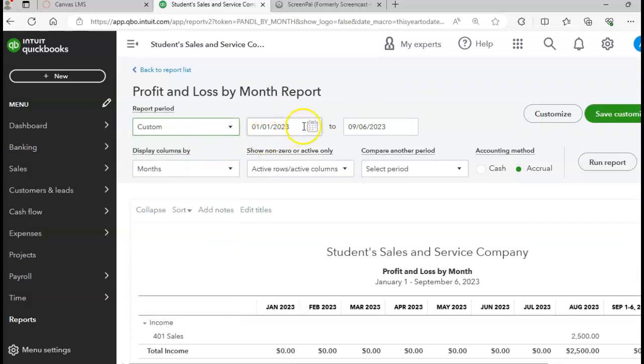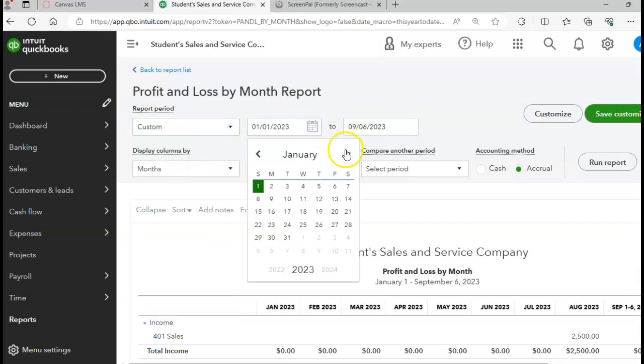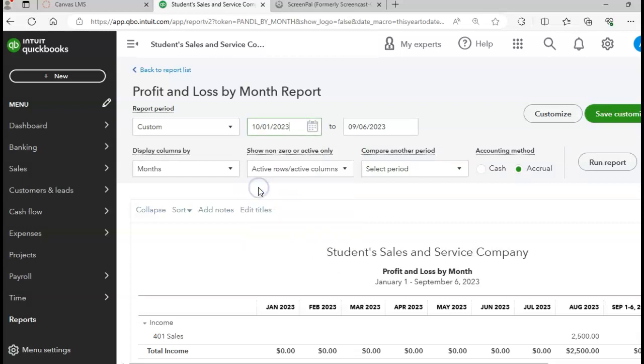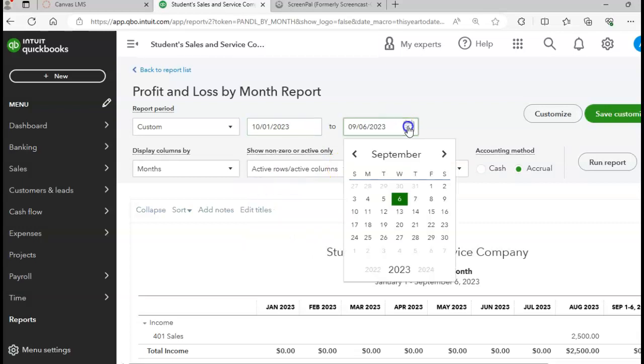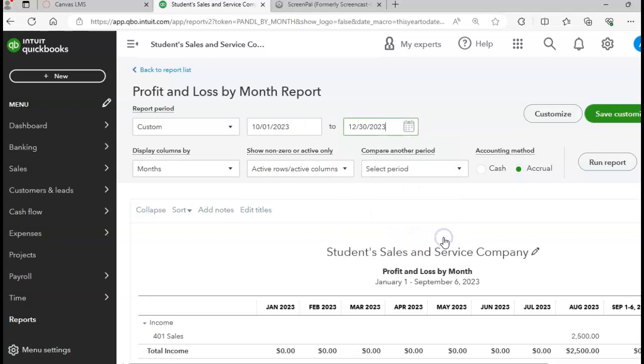The period is going to be from 10/1 to 12/30. And then press on the run report button.